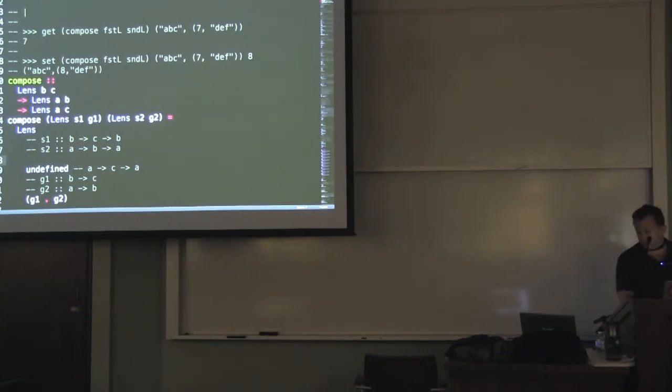And I'm going to need G2, which is of type A to B. So basically what I need to do is take this A and the C. I'm going to put the A into here, but I need to get this B out of this target value A to put it into here, then send it through S1, and get the B out. Anyway, saying code in English sucks. Let's write it. Yeah, I could do it like that. So A to C.